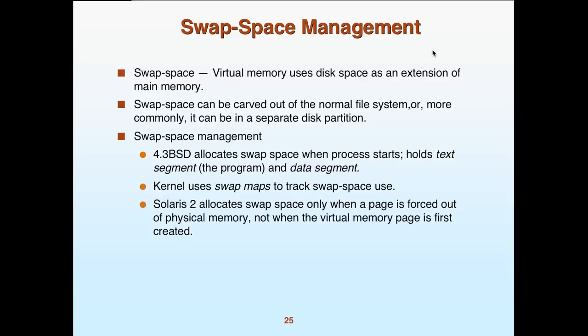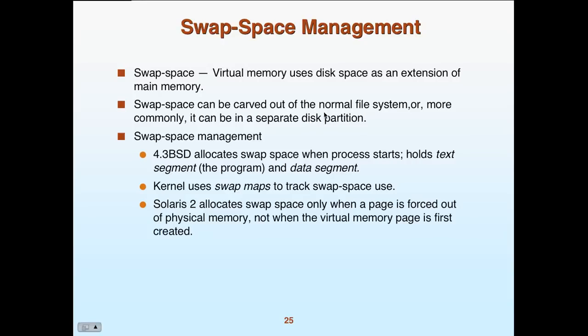So it's used as hard drive space, secondary storage, but the operating system doesn't see it as secondary storage. Instead, it's identified as a swap, and the virtual memory manager uses it to swap out of virtual memory temporarily. So it gets formatted differently. It's unusable, cannot be used by the long-term storage management. So swap space, the virtual memory uses the disk space as an extension of the main memory. It can be carved out of the normal file system, or more commonly it can be a separate disk partition. Very common these days to have it as a separate disk partition, actually, or a separate hard drive itself, in some Linux systems.